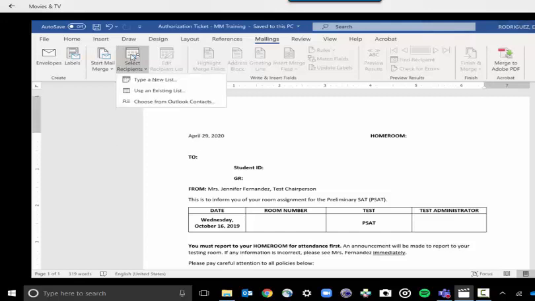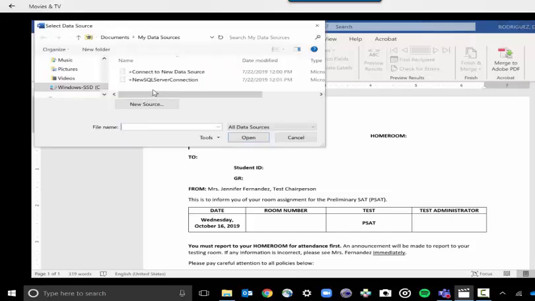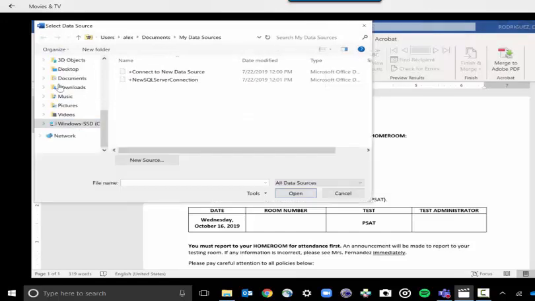You click there and you say, well, are you going to type a new list? No, clearly not, because I've already created my database. So I'm going to go to Use an Existing List. I'm going to click on that, and my box is going to open for me to select my file.